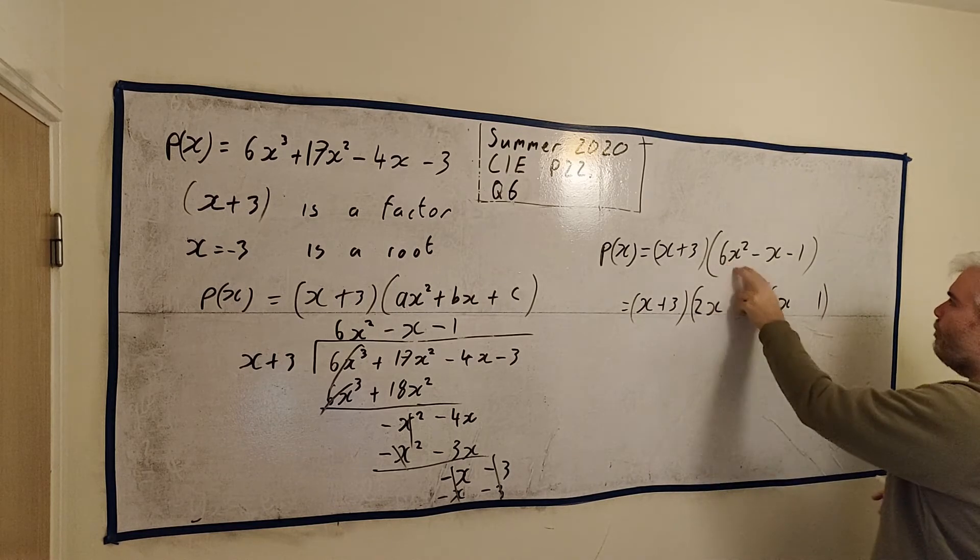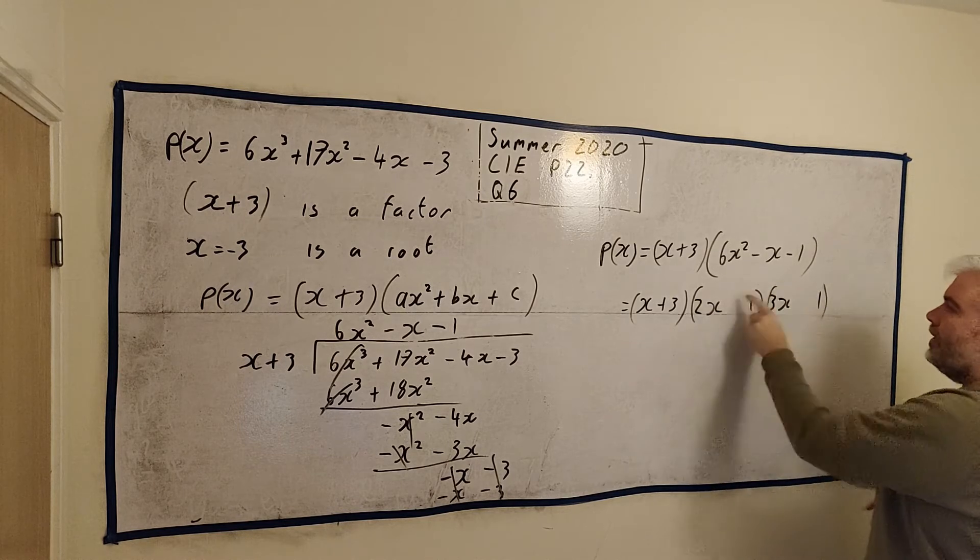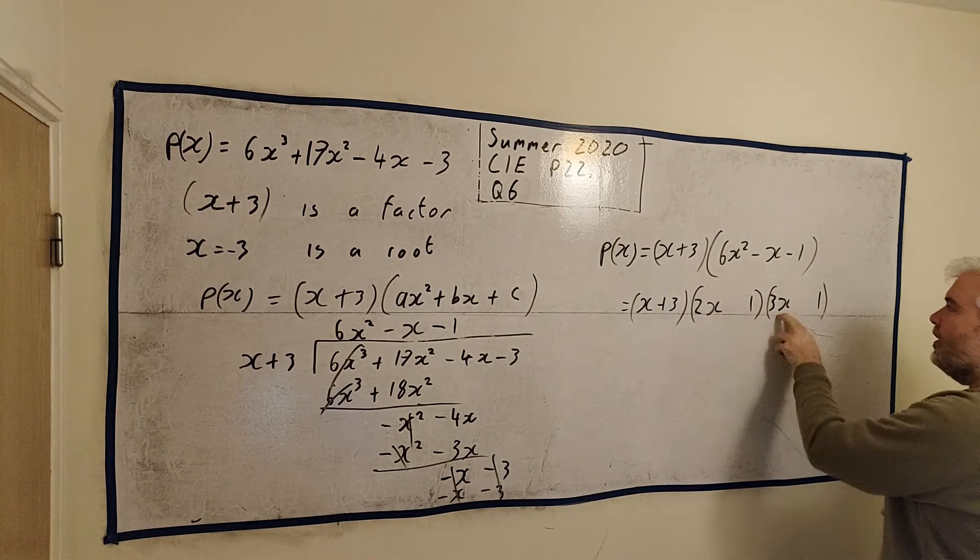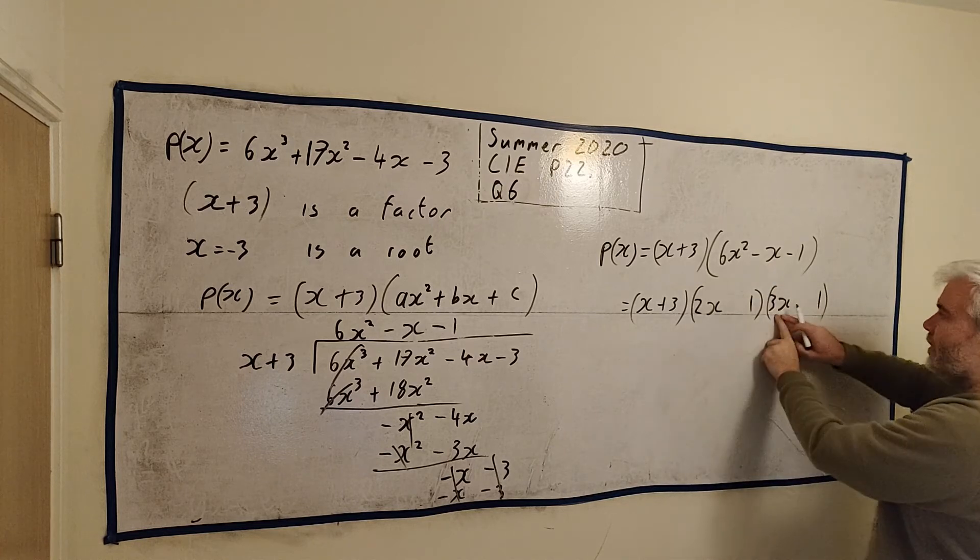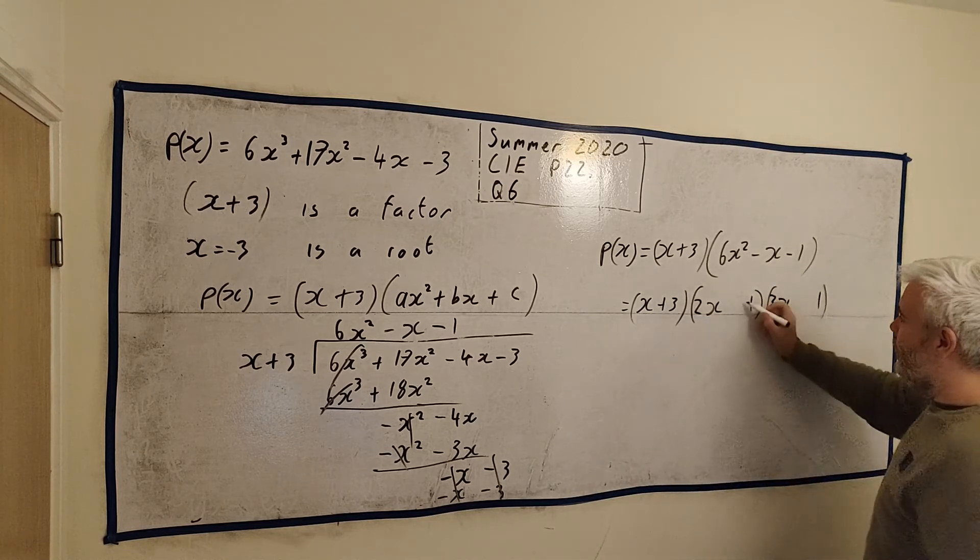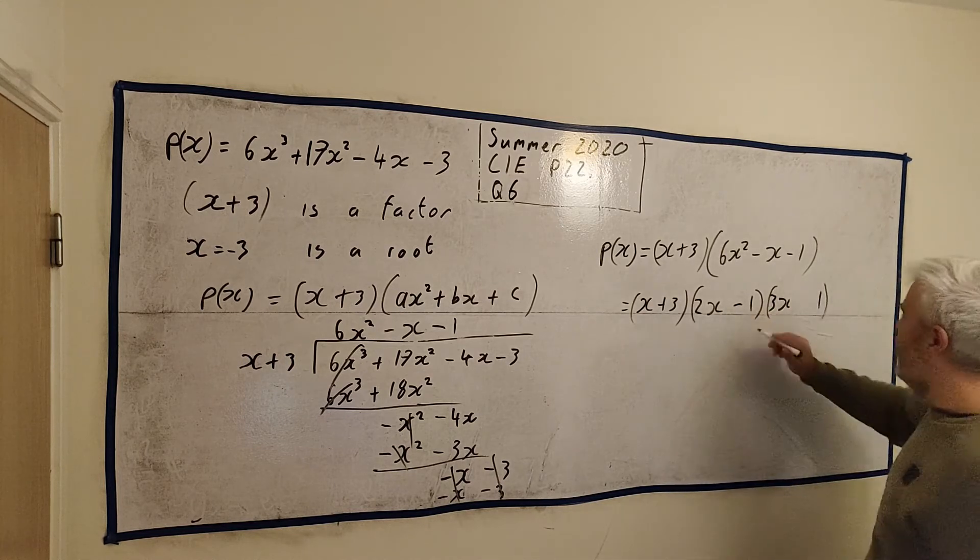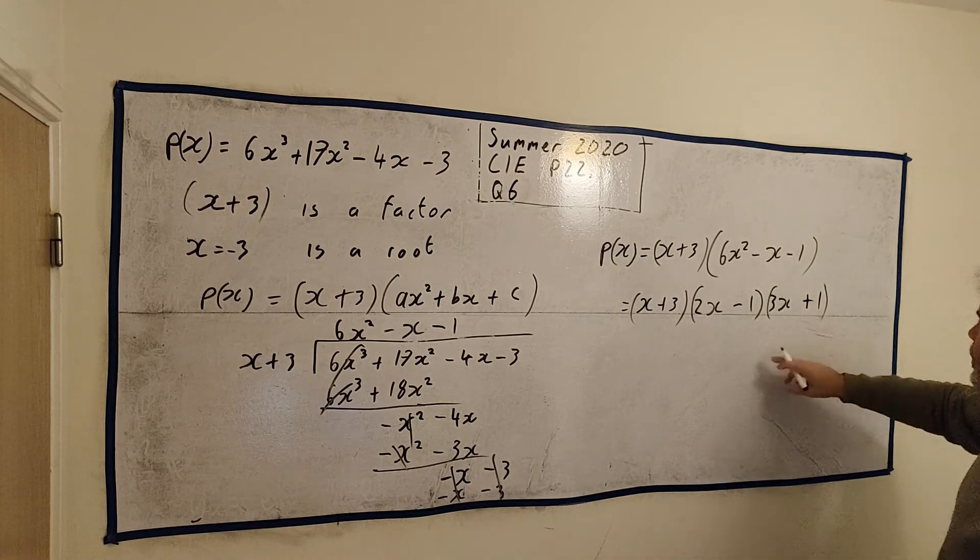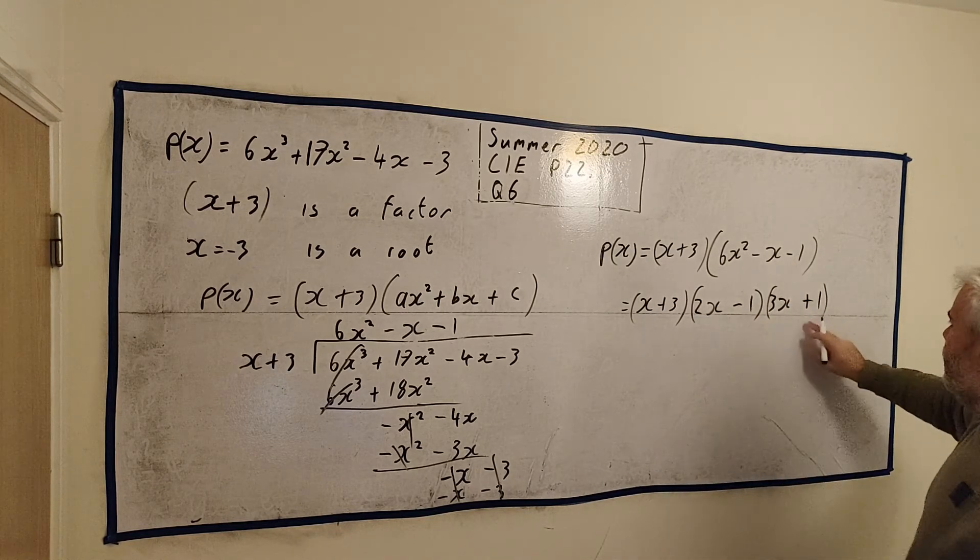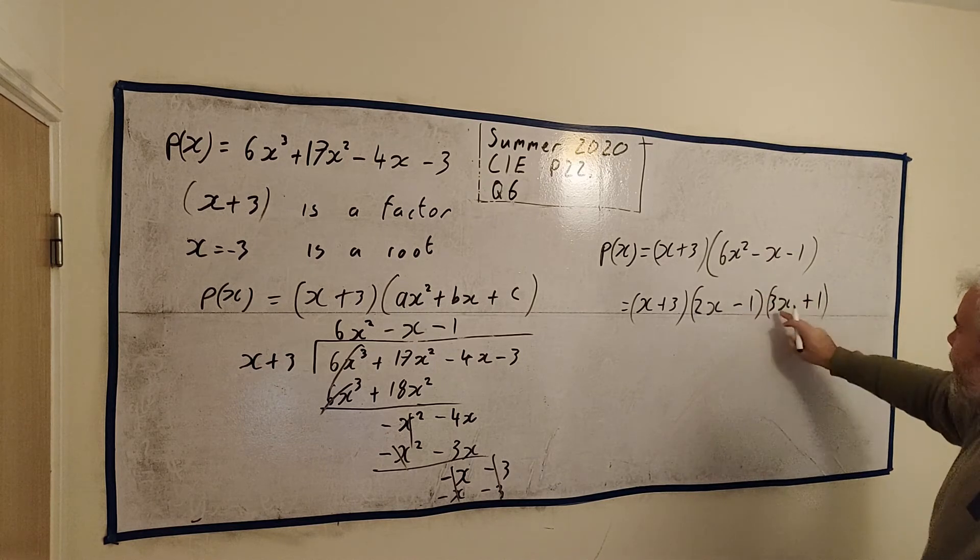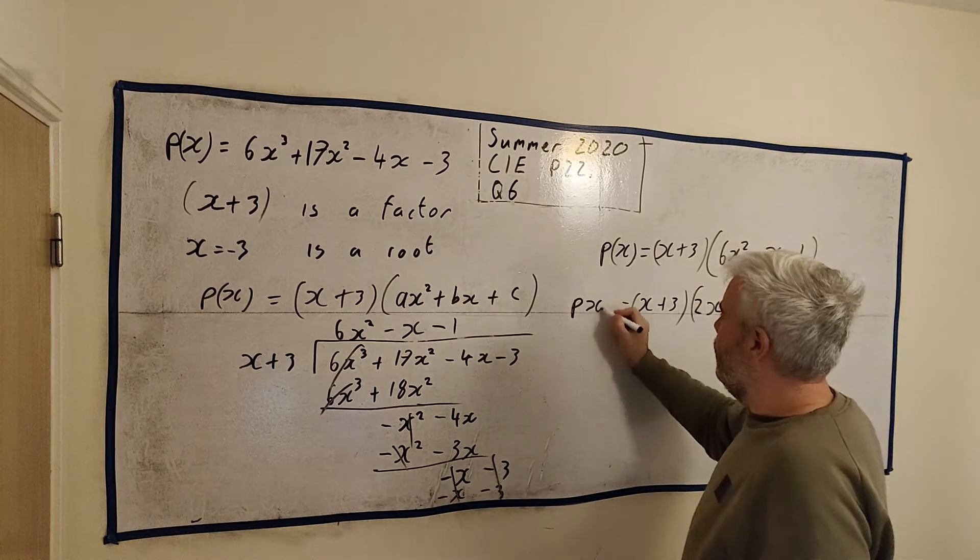Let's see. 2 and 3 looks like it'll work. Because 1 is the same. So let's see. We need a minus here. So 1 has to be a minus. And we need these guys. We need 2x and 3x to get minus 1. So we need this guy to be a minus and this to be a plus. So that's how I'll make him a minus, because he multiplies by the 1. And we'll make him a plus. And I think that all works. Let's double check. 2x times 3x is 6x squared. 1 by 1 is minus 1. 2x minus 3x is minus x. That's our answer. That's fully factorized.